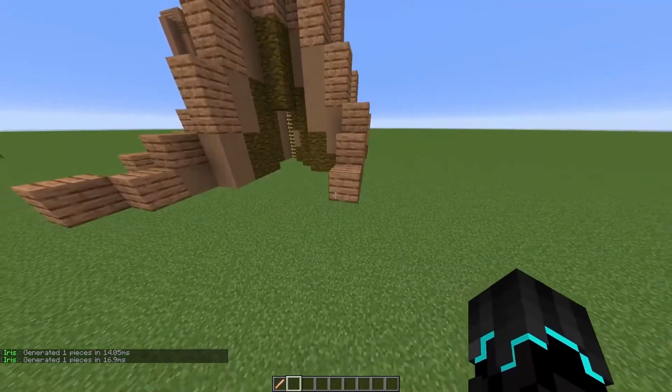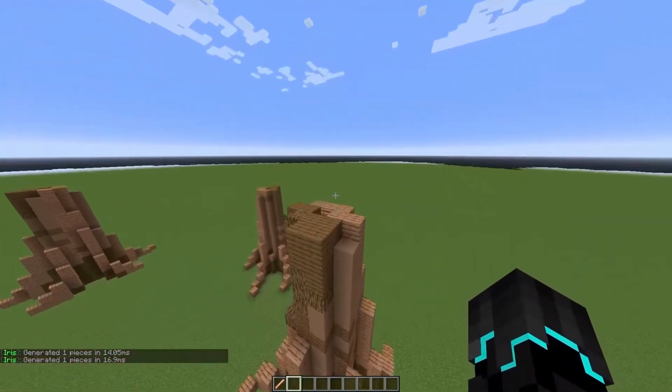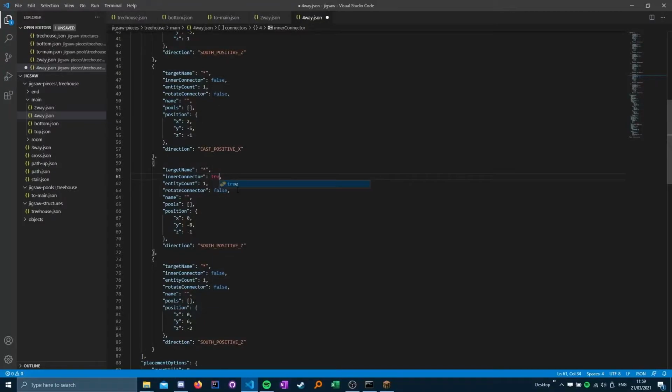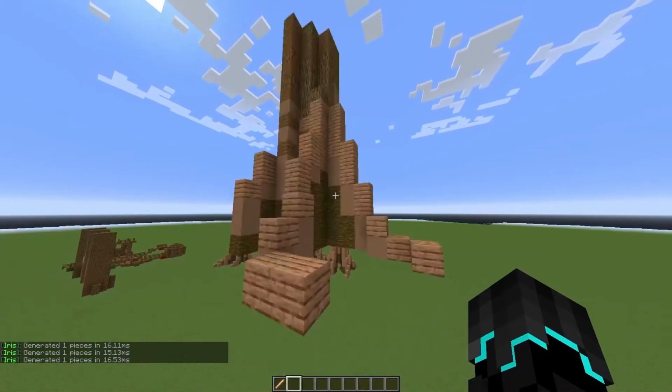All right, if we now try to place our jigsaw structure. Never works the first try, nor the second. Interesting. We may have made a mistake. Perhaps this has to be also true. Don't actually think that's the case, but who knows? Maybe I'm just stupid.